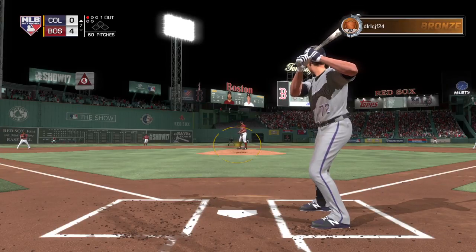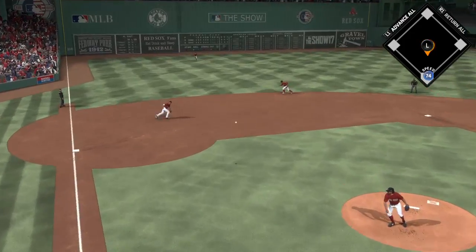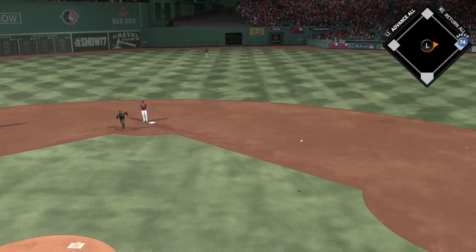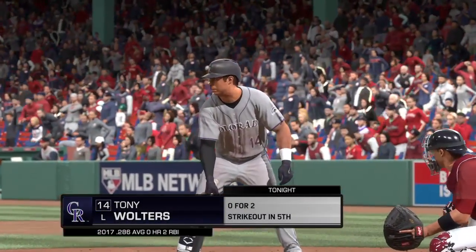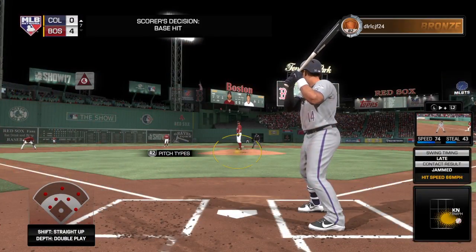He's been doing a nice job out there on the mound, but the deeper you get into the game, the more the hitters have seen you. This is the part of the lineup that he has to be really careful with. And they will not get him at first as he's able to leg out the throw. Now batting once again, Tony Walters. He's 0 for 2 with a strikeout in this one.